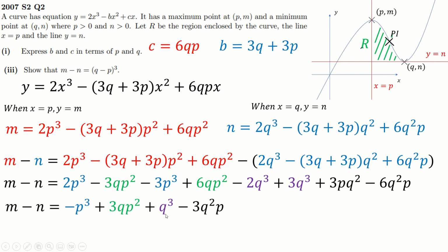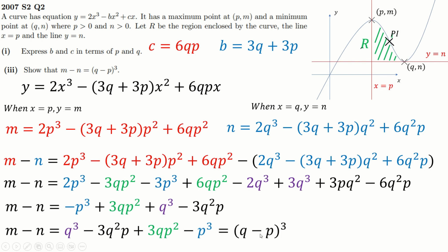If you write this in a slightly different order, which is to say this, hopefully you'll see that this is very nice. It's just (q − p) cubed, I believe, because it's just following some nice little 1, 3, 3, 1 business, and all going very well. So that's all great. Good.